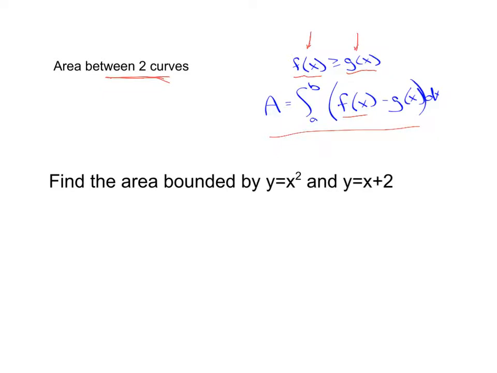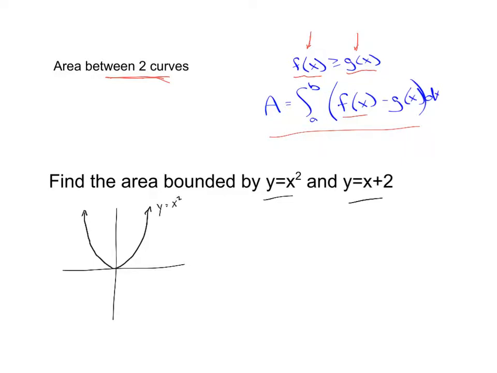And so in the example, we have find the area bounded by y equals x squared and y equals x plus 2. So it's going to be really important to either sketch freehand or type into your calculator the graph of these two functions, because we need to know which one's on top. All right, so y equals x squared, that's just our regular old parabola, this guy right here. Okay, that was a little too pointy, but that's all right.